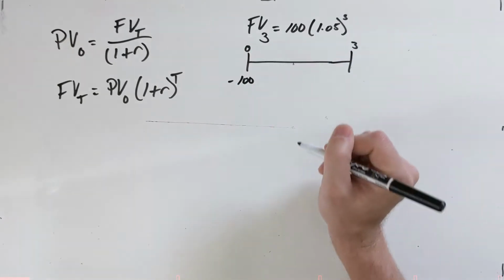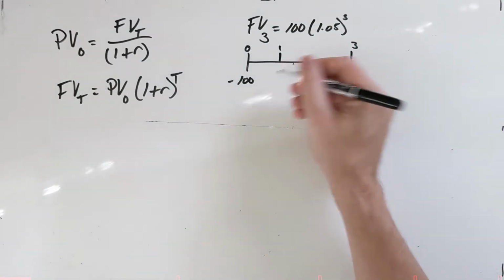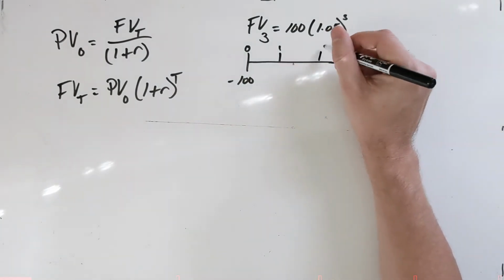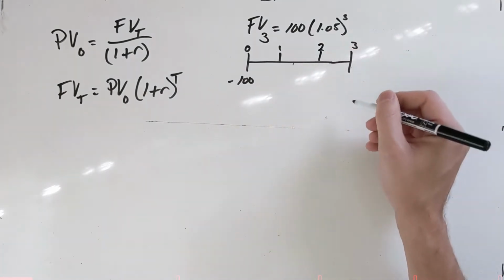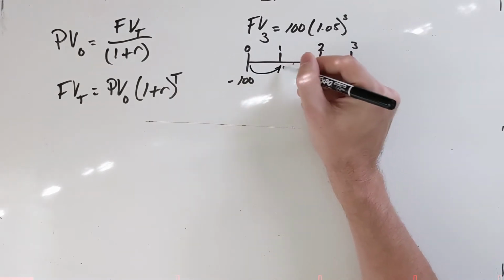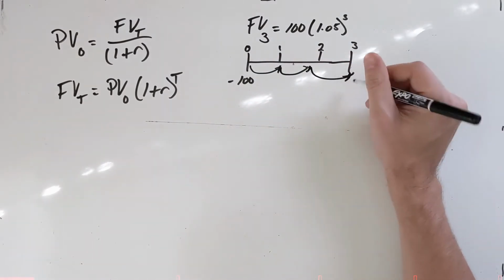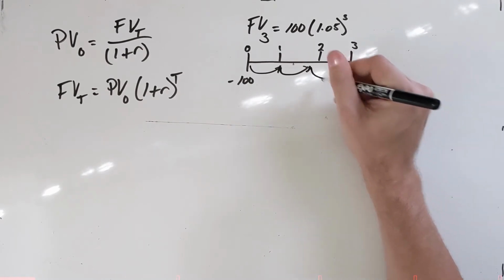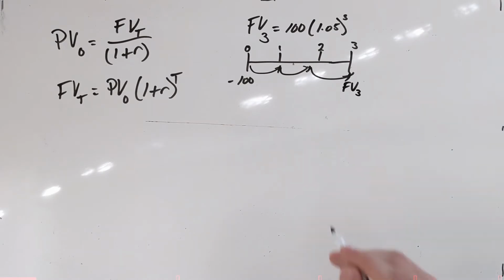Today we give up $100. A year goes past. We don't do anything. We just leave the money. 2 years go past. We don't do anything. We just leave the money. And then at the end of the third year, because we're going 1 year, 2 years, 3 years out like this, at the end of that third year, how much money is going to be in that account?